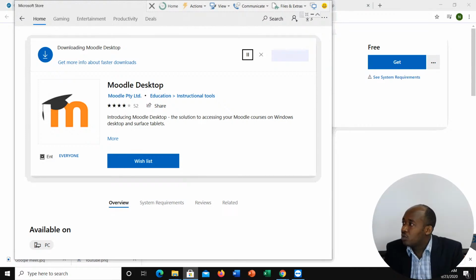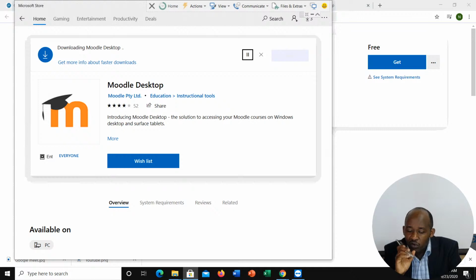We have to wait. Let me see the questions. Does Moodle get all new update material while working offline? No. Dear boss, for Yakaremye, when you have installed those offline versions on your mobile phone, as well as on a desktop device or laptop or tablet, to get the new updates, if there is an updated activity, either an assignment or a quiz, to be able to update your offline version, you have to get connected.